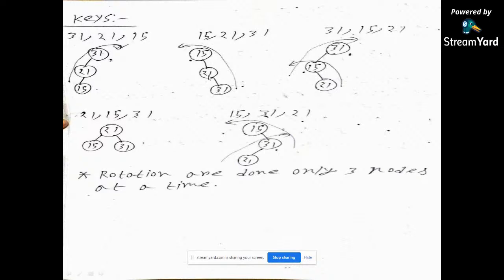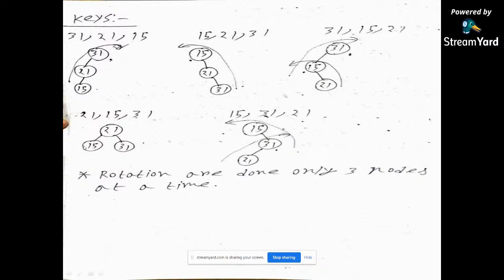Give the simple answer. If you observe here, 21 was the upper part. So 15 is pulled here, 21 goes upward, and 31 stays in the same place. That means 31 takes the place of 21. Here also we do the same thing. Yes, this is the procedure.